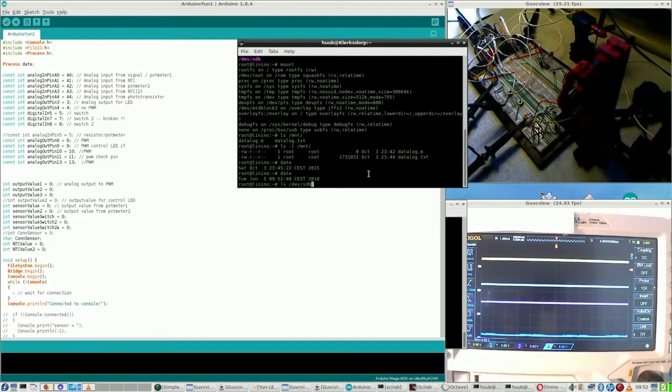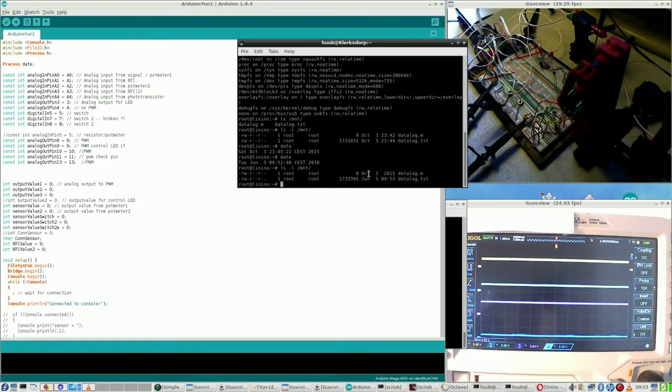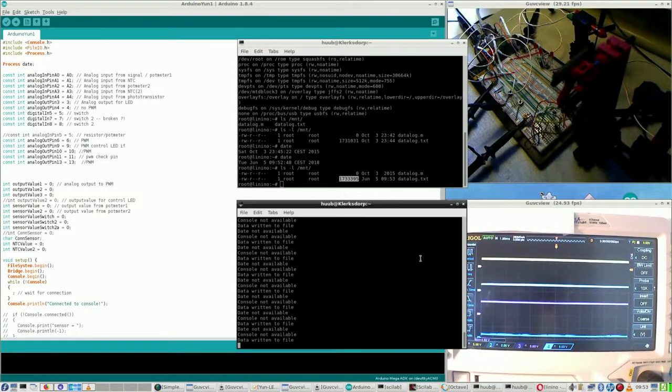Now it has the correct date, but also a very different size. Notice that, as if it already has been added to, which is strange because I haven't done anything yet.